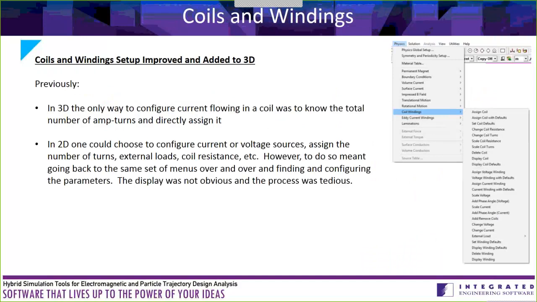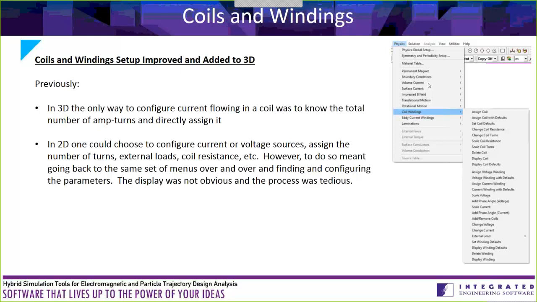So last feature to note before going to questions. This is a 9.3 feature, but it's new enough that it's worth mentioning to any magnetic users out there, and it is something that is new and therefore under continual improvement right now. Previously, our coils and windings were only available in 2D. So up on the menu, you see volume current here. If you know your current, you could assign that in either 2D or 3D, and you still can, of course.